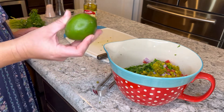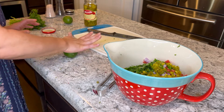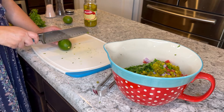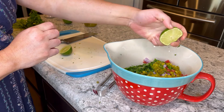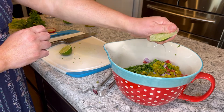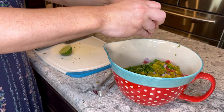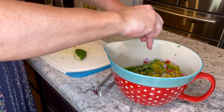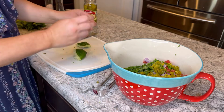To get maximum juicification out of your limes, roll them on the counter with your palm. Then cut in half and squeeze. The lime juice actually keeps it low sodium too, because your taste buds are tricked by the citrus — it tastes like it has salt in it. But we're gonna add salt too, so don't worry. The second half of the lime was way better.